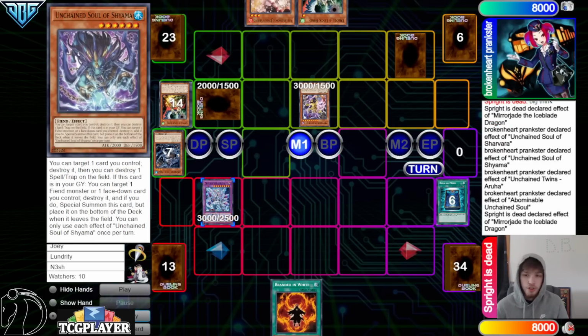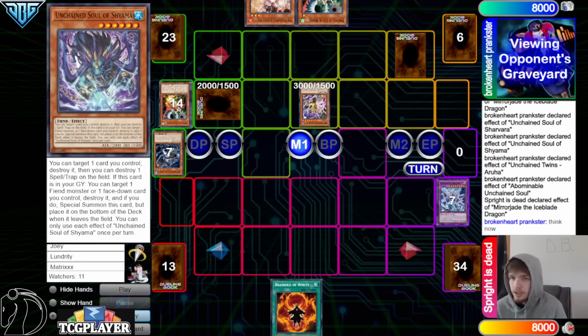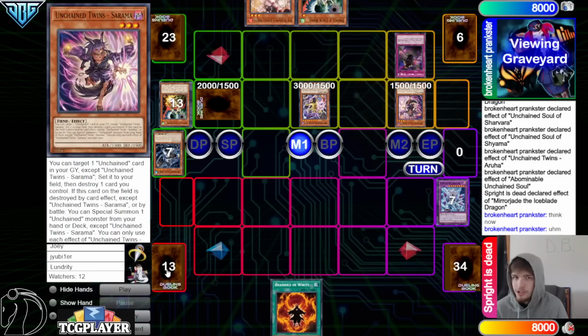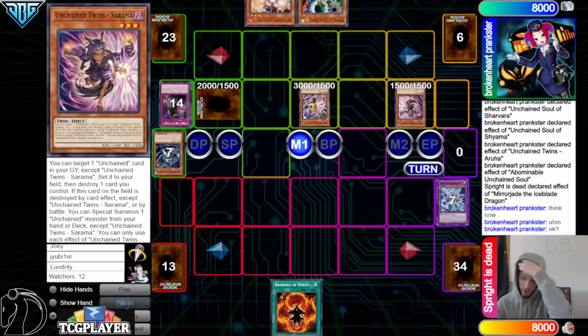They're going to pop Mirror Jade Graveyard effect. They said, thinking on that. Oh, they said that's good. Okay, activate Chamber, bring out Sarama.